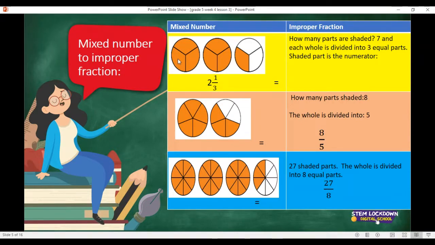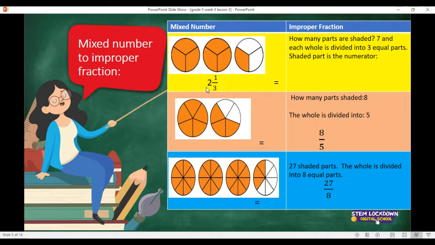for us to get the denominator, we check how many parts the whole is divided into. So in this case, on the first diagram here, we can see that the whole is divided into 3 parts. So these 3 parts become our denominator. And then how many full circles do we have? We have 1, 2 circles, 2 full circles. So these are oranges that are not cut yet. So 2 full, and then it's 2 wholes.